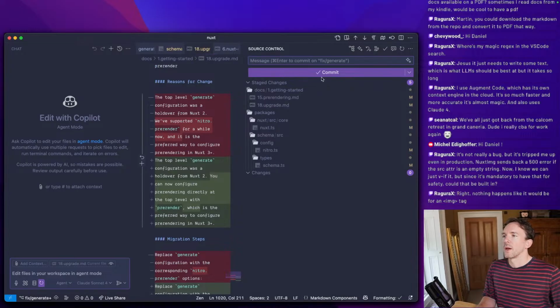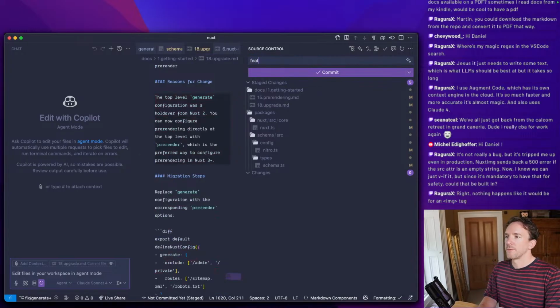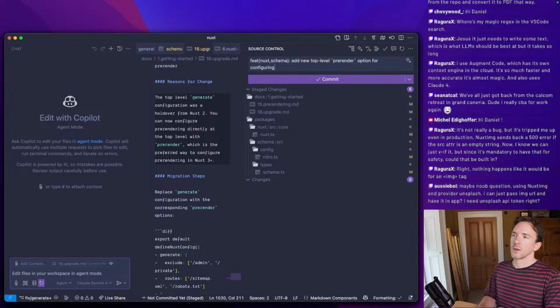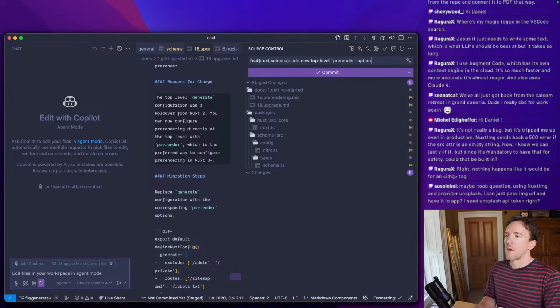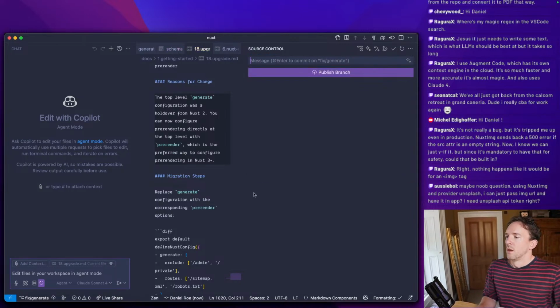And pop that up. So we're going to say feat Nuxt add new top-level Nuxt schema pre-render option for configuring. Excellent.